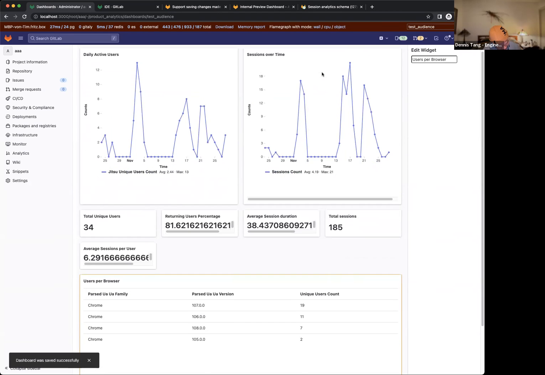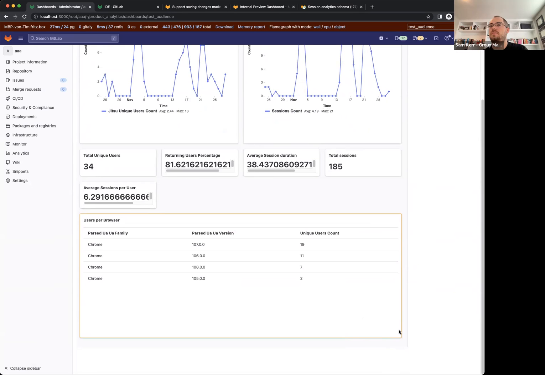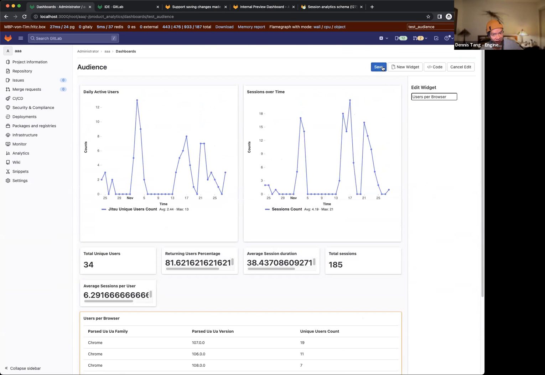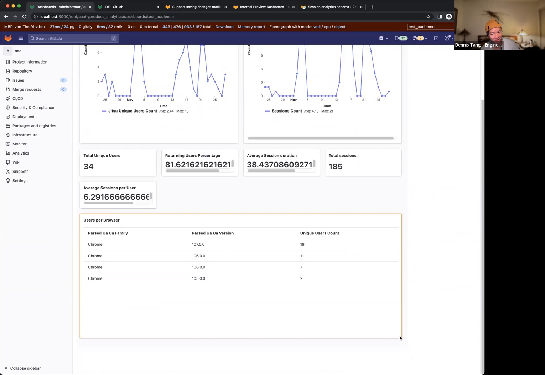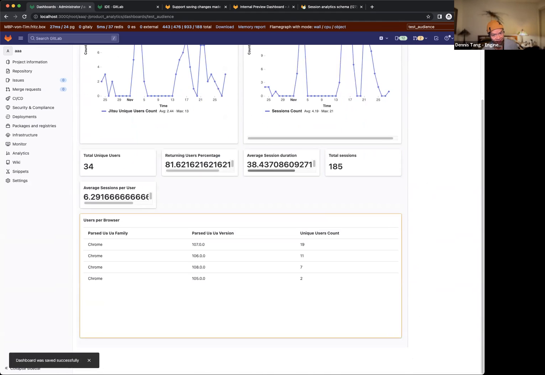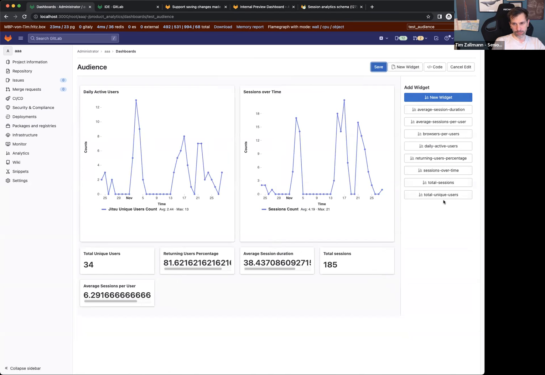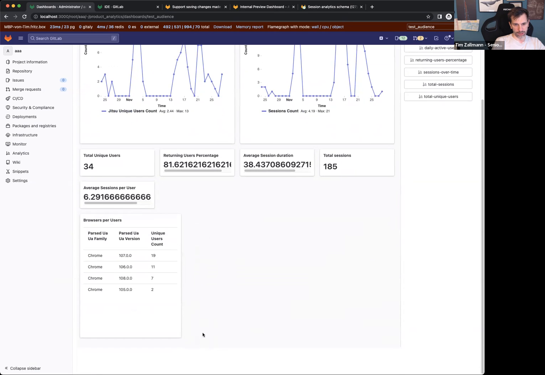Well, if we can't display both in one table, what do you all think about just displaying 2 tables here? It's an option, but I think it's more of a, can we add additional measures? I think it's more of just enhancing the widget itself, the visualization itself, to support it. But we try it, see if it looks too busy. Let me reload. Table doesn't want to be saved. Browsers per users. Let's see.